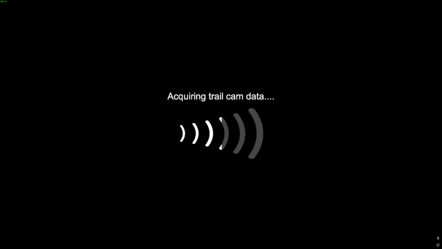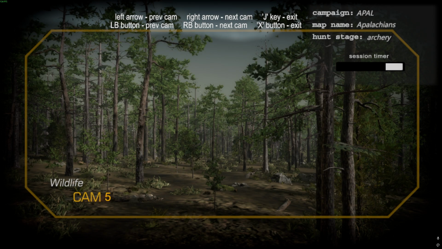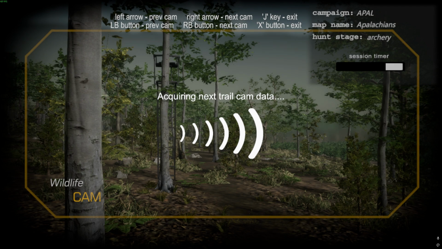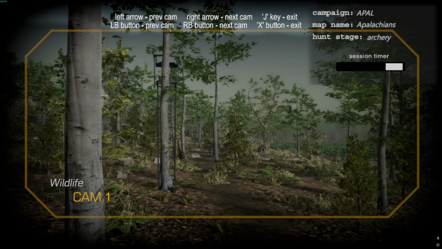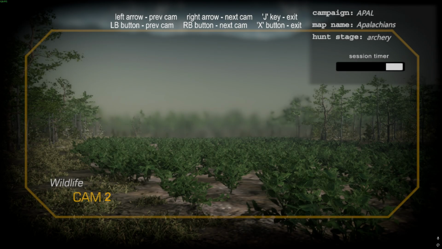Check these cameras. Same little scrubbers.